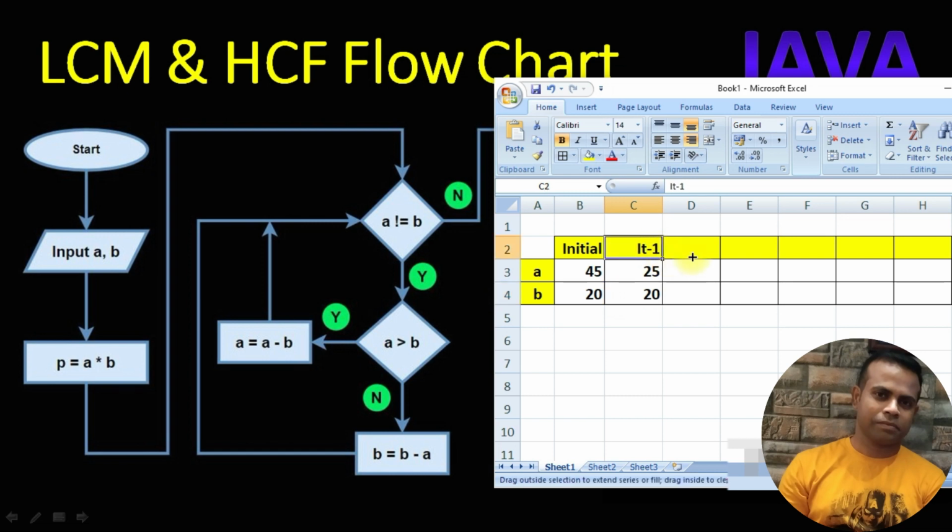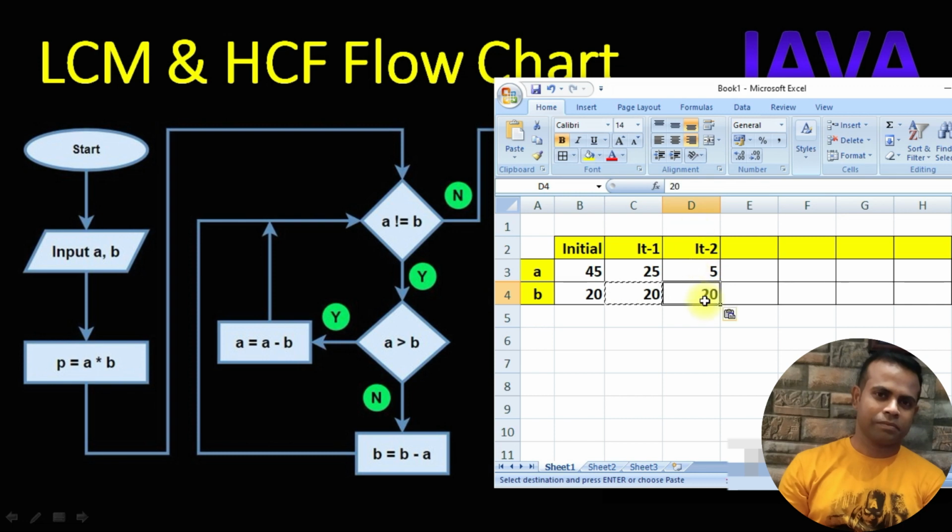So that means my second iteration starts here and it will again go here and check A greater than B. Yes, A greater than B because A is 25 and B is 20. So again it will go this yes path and again set A value equal to A minus B. So you can see here 25 minus 20, that is nothing but 5. So now my A value is set as 5. Here I am not setting anything for the B value, so that means B value is again 20 in my second iteration.